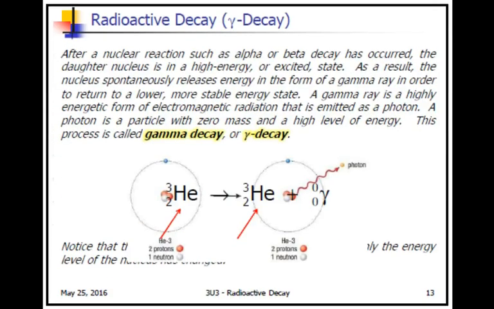Lastly, with gamma decay, this one's a bit different because the only thing that we're giving off is a photon, and the symbol for a photon is the Greek symbol gamma. It has a mass of 0. It has a charge of 0, so it is 0, 0 gamma, as you can see here. That is a gamma particle. There is no transmutation that happens in this case. So if we have helium giving off gamma decay, it would still remain helium. We just have the energy, plus a photon, as our energy on the other side.